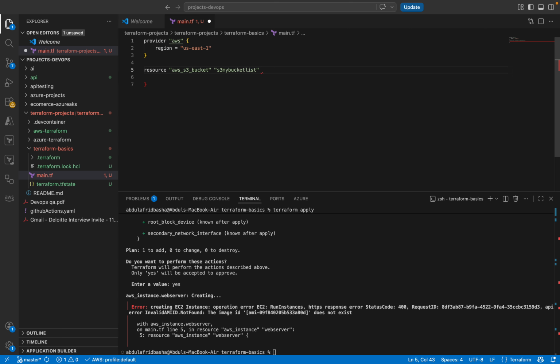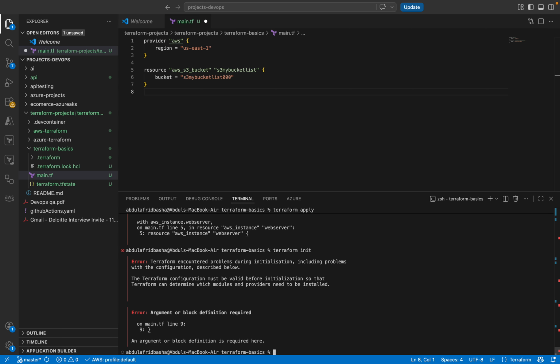Bucket is equal to some unique name we have to give here, so I'm giving this only. Something like this. Okay, save, remove this one.